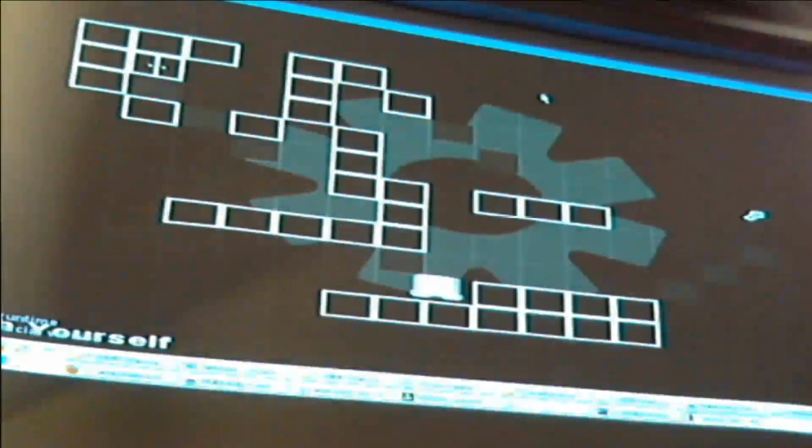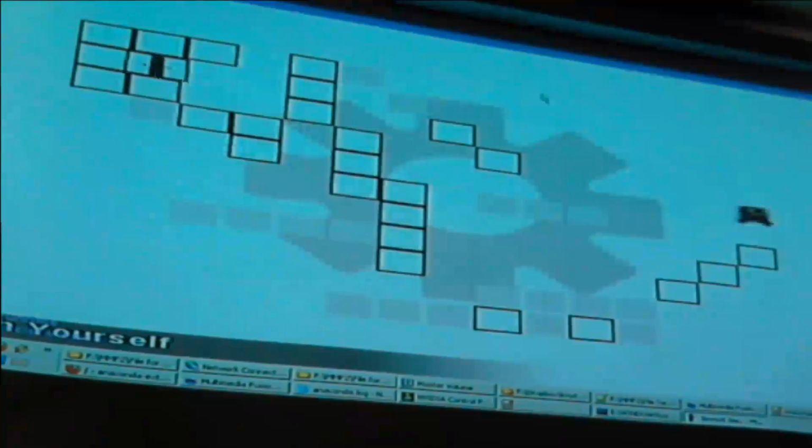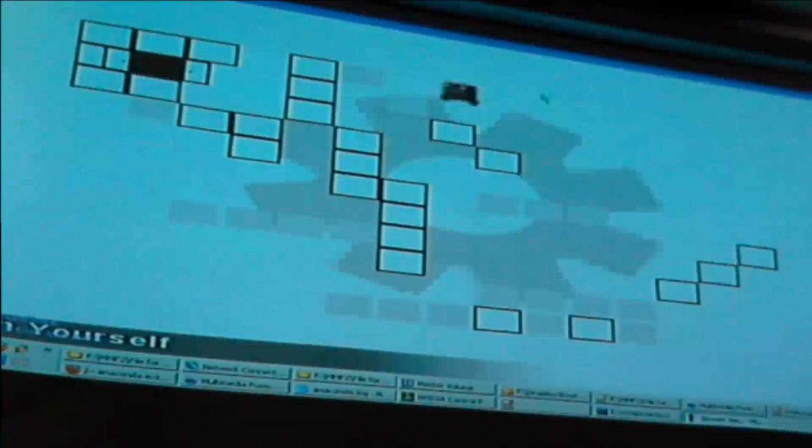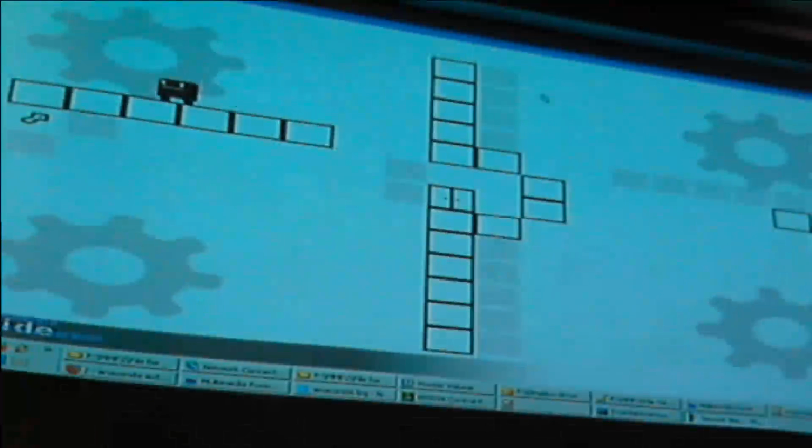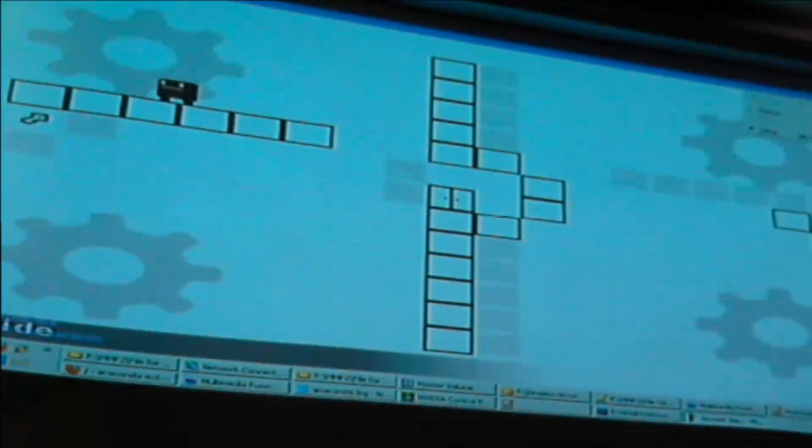It works perfectly in Anaconda. And yeah, I'm pretty good at this game because I've played it 100 times. So that's the first game.